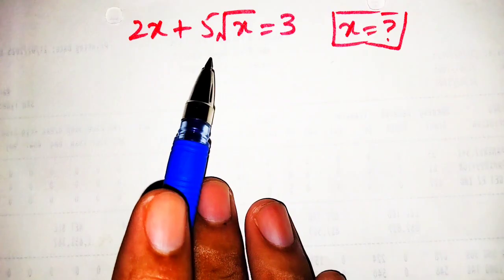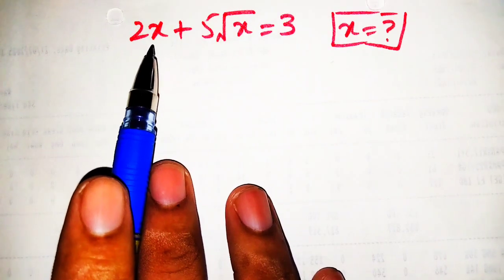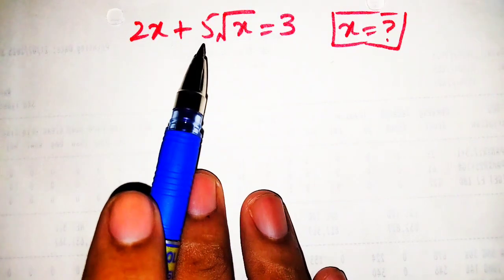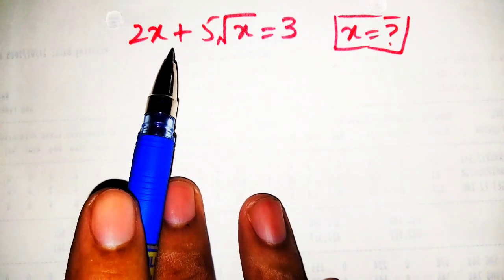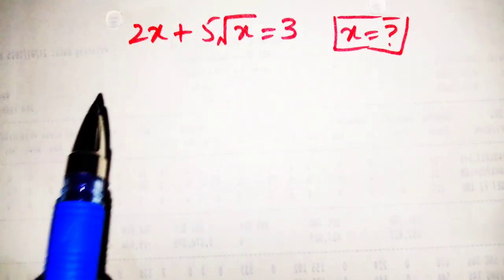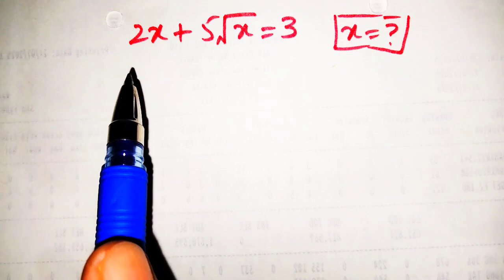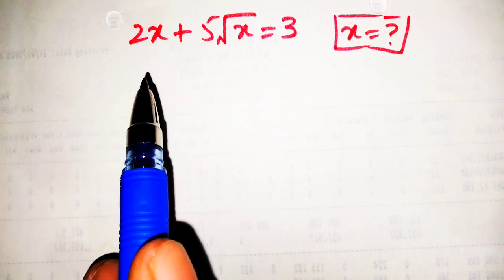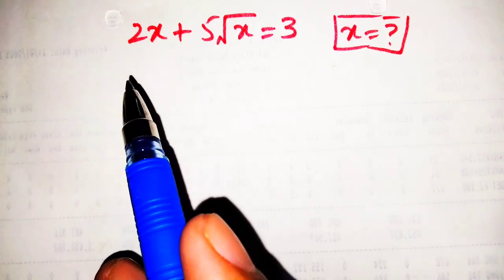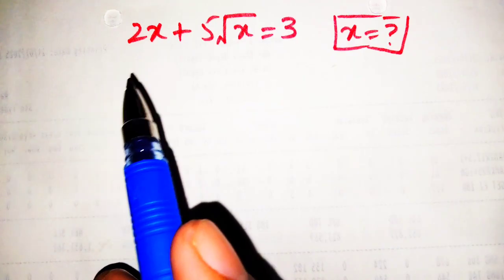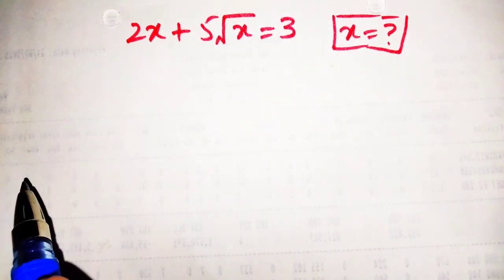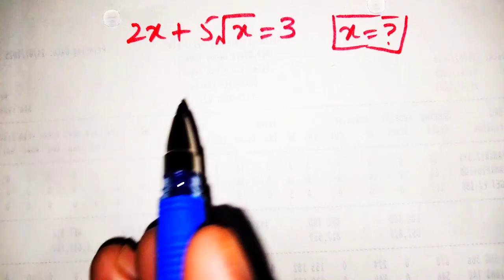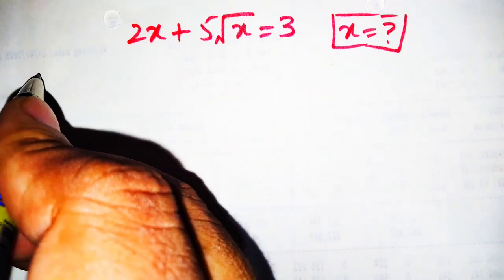From this we can see that it looks like a linear equation but actually it is a quadratic equation and there will be two roots for this equation. We will solve this with the help of two methods, and at the end we also verify the two roots of the given equation to conclude which of the roots is valid and which is not valid. So let's start with method number one.